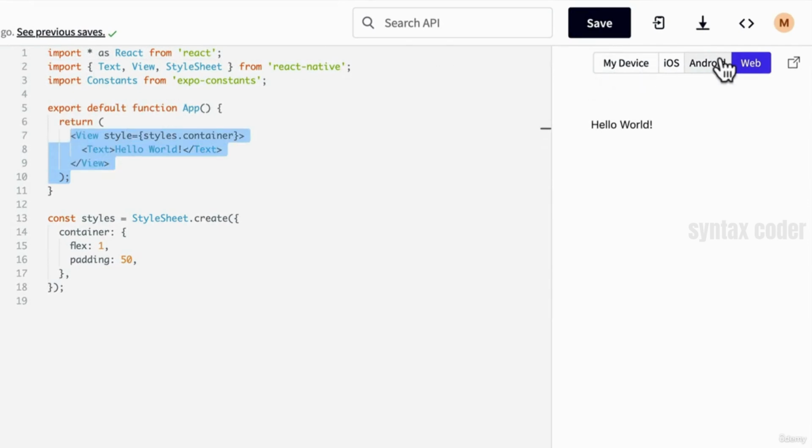Android on web. It does this because it uses something called React Native Web internally. And React Native Web is a library, just like React Native, just like React, that allows you to take views, take text, and it transpiles them and maps them to HTML and CSS. Okay, so with that in mind, React Native is targeting iOS and Android, right? It's a native library. It's for native app development.